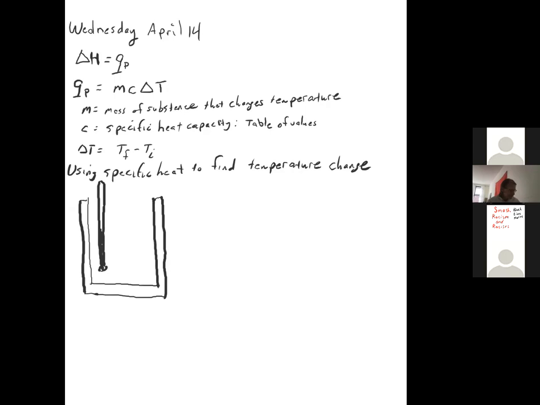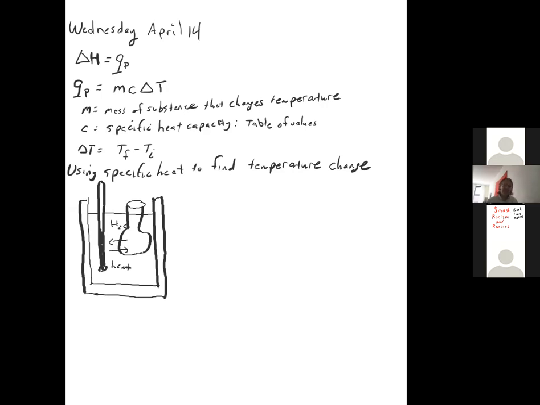And then we've got a water bath, so there's water in here, H2O. And it says there's a flask that's submerged. What's interesting about this is we don't need to have the thermometer in the flask, because the flask is going to allow heat to transfer back and forth with the water. So it's just more convenient to measure the temperature change in the water. Plus, we know the specific heat capacity of the water: it's 4.184 joules per gram degrees C. So we've got that value.